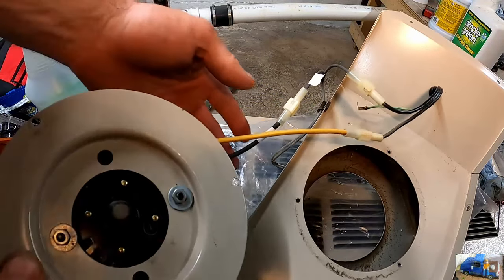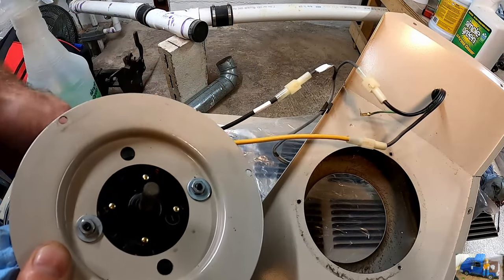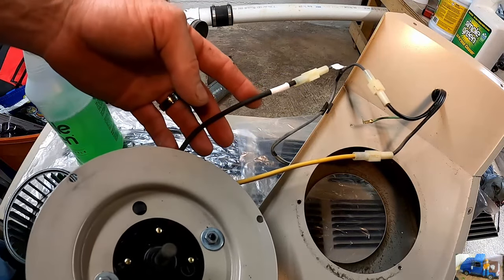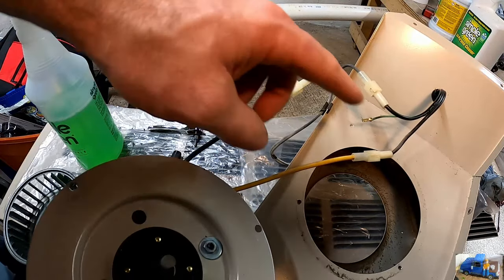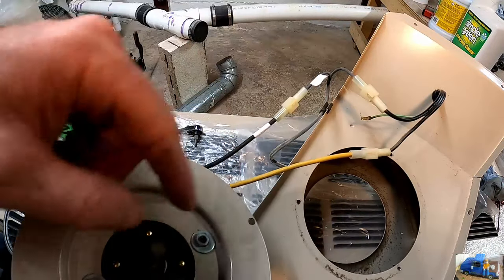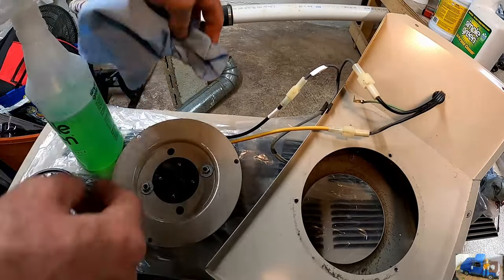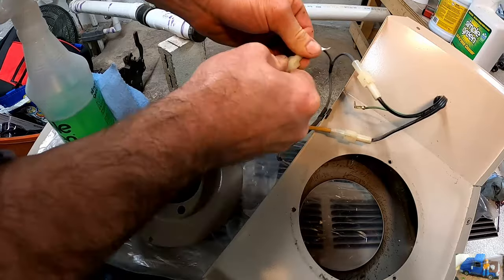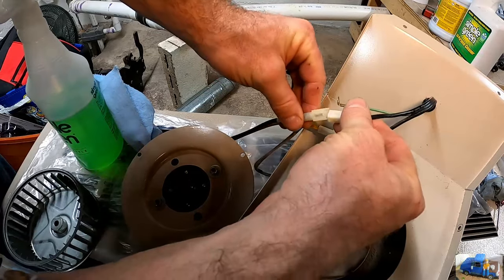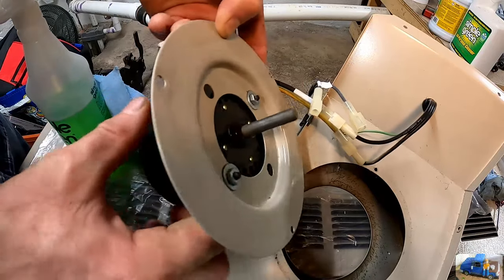So this is hooked up for a thermal switch. So whenever the combustion chamber gets hot, it'll warm up and tell this to turn on. I think we can just disconnect the switch and wire it in directly to this wire. Disconnect it here and plug it in there. And then it should operate by plugging the cord in. Yeah. So if we just plug the main power wire in, this blower motor should energize.